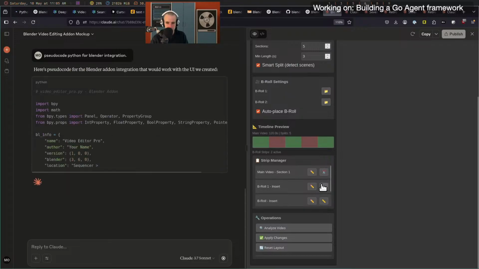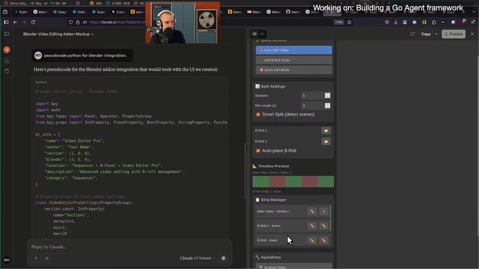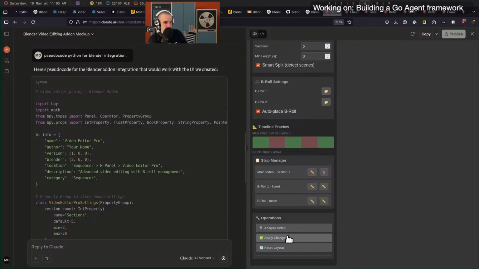It's obviously not perfect, but it gives me a good way of prototyping things. And this is also something that I can give to a video editor and say, look, dude, go into Claude and edit this, and then you can give it to me and I'll integrate it.